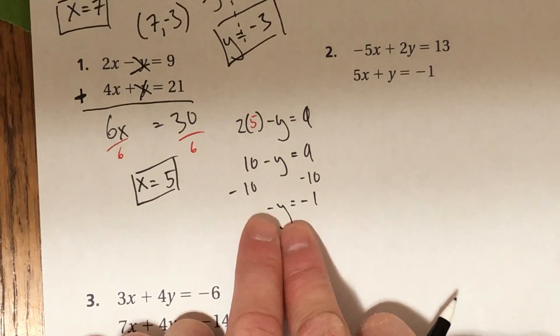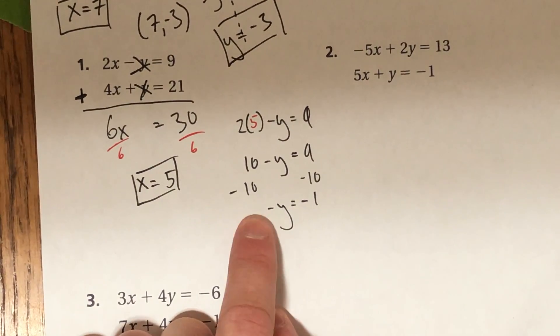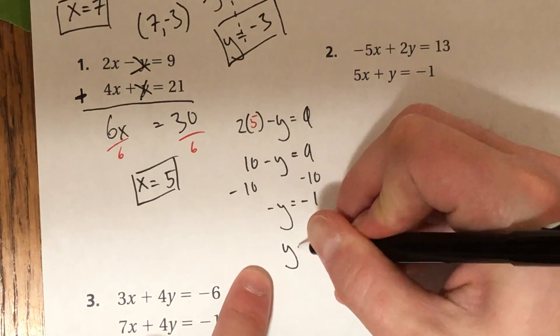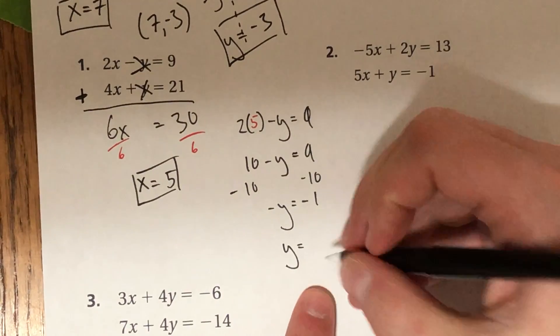Or a fancy trick, if you're stuck with a negative variable, you can switch it to positive. That's fine. You just have to switch everything on the other side to positive.